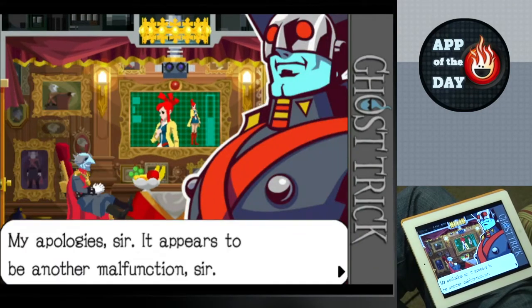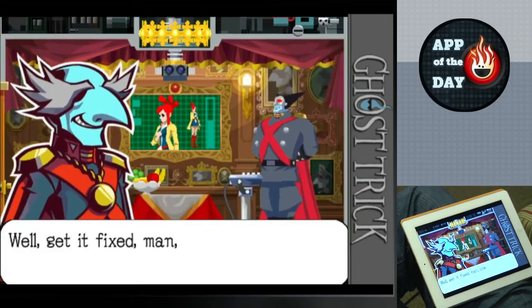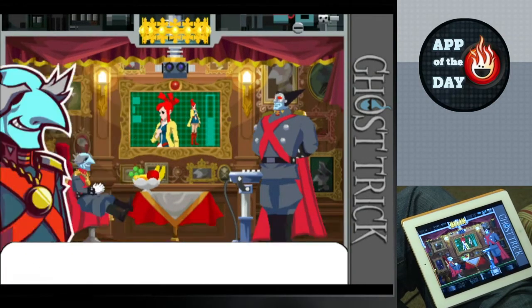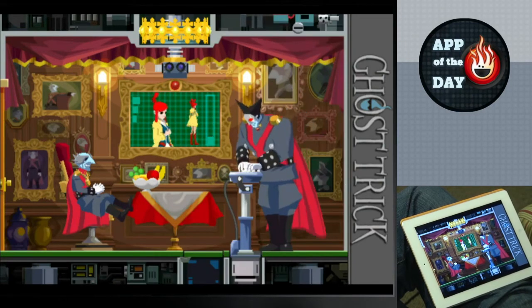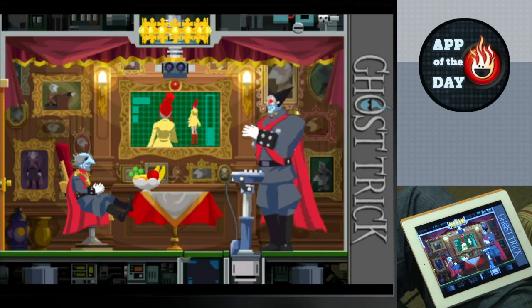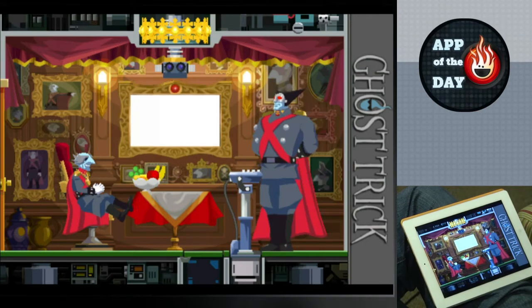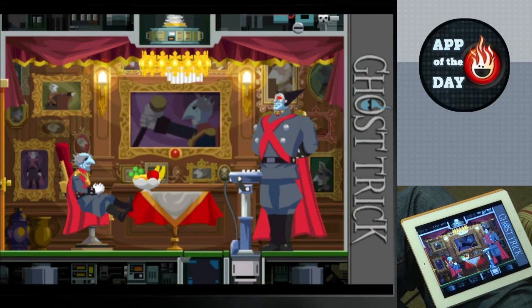He's going to yell at his stooge. The stooge is going to blame it on the equipment. Oh, no one wants to see him malfunction. No, certainly, sir. It's always the right answer. If you're in a situation where somebody who could have you killed is disagreeing with you, the right answer is always certainly, sir. Now you got to go quickly. Jump to something else.